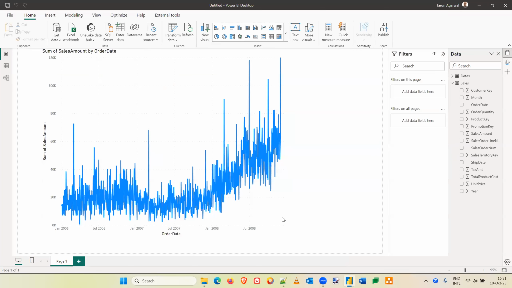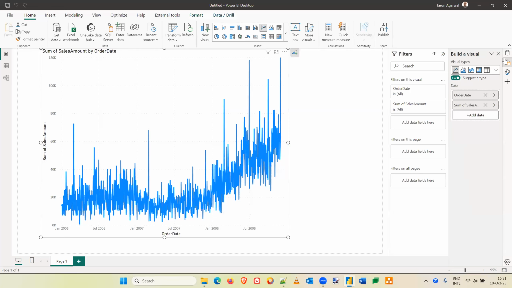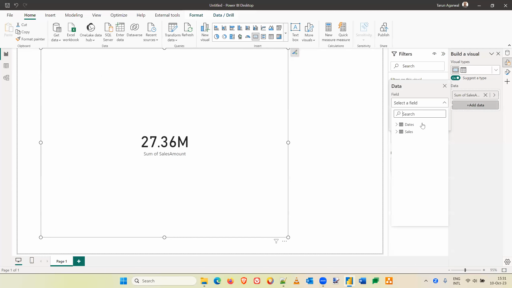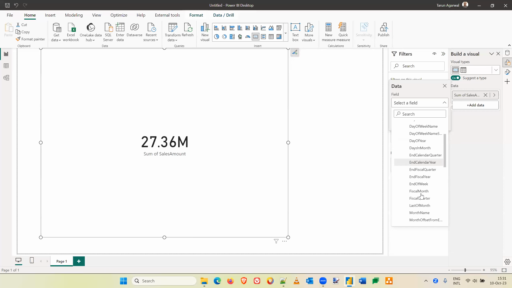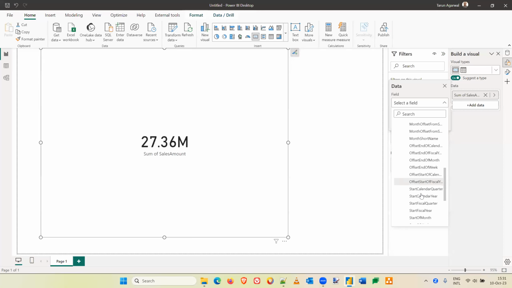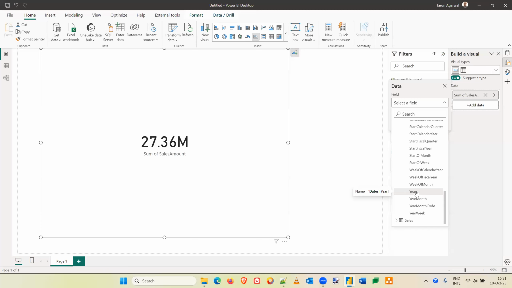Instead of using the order date like I did earlier, let me switch around. Instead of order date, I will add in from date. How about I take year?